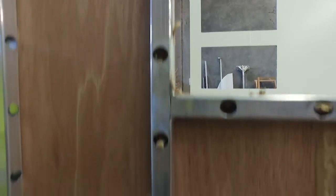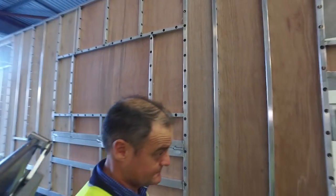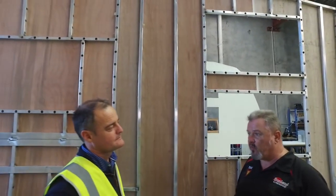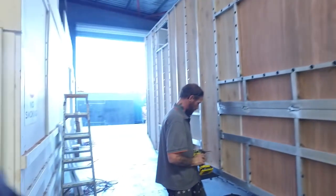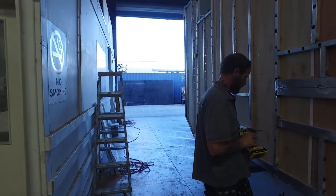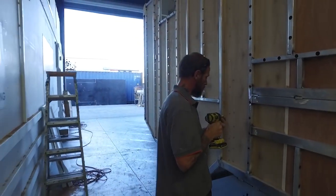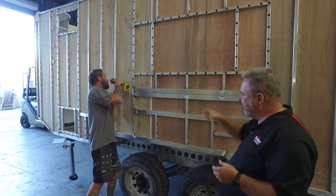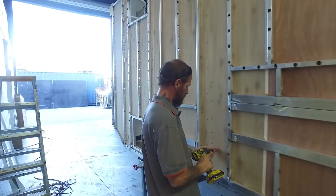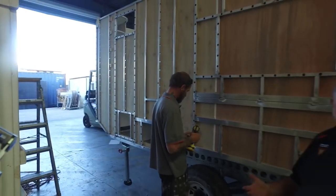I've done this to save that little bit of extra weight, but over the course of the entire van, it's probably only saved 25 kilos. 25 kilos is nothing — right? Well, 25 kilos is a bloody lot if it's 25 litres of water when you need it and you didn't have the ability to carry it because the van was too heavy. Here, Clint is actually screwing the furniture in. The furniture on the other side, as he screws it in, is pulling the furniture towards the wall. The industry standard is to run a staple gun and just go down with staples. Staples will run a pin, and if you grab the furniture you can drag the furniture off the pin. If you try and drag the furniture off from what Clint's doing now, there is no way you'll be able to pull it through — it is ten times less likely to need a repair in the first place.